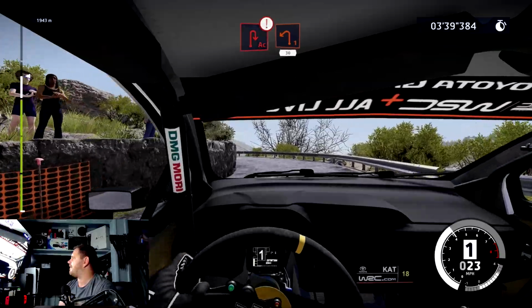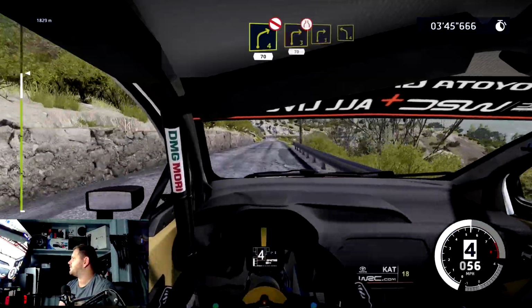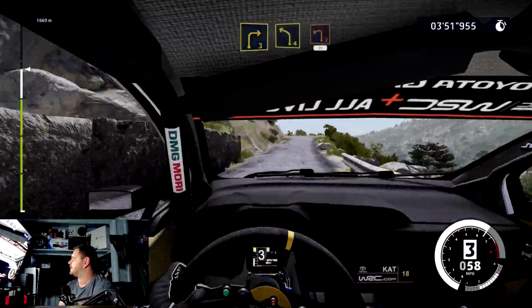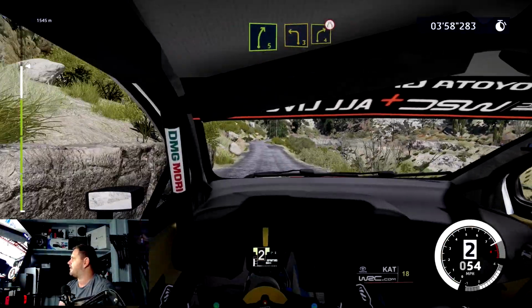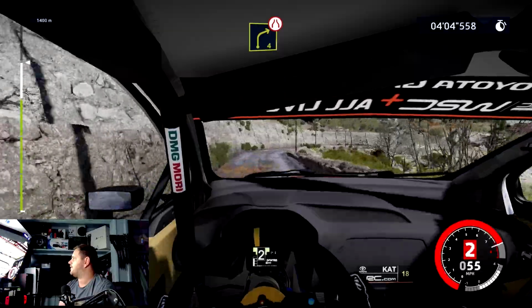I mean, you're still gonna have those metal things right there that are going to be in the worst freaking spot when you come around a corner if you're really trying to push it. The trackside on this game is still unforgiving for the most part, but you have better control over your car now, so hopefully that makes a difference for you. It's definitely made a difference for me.